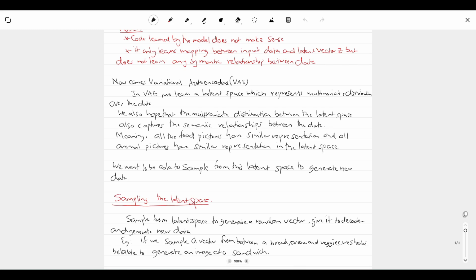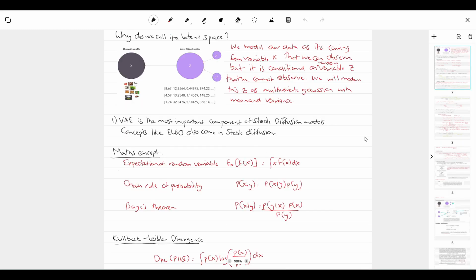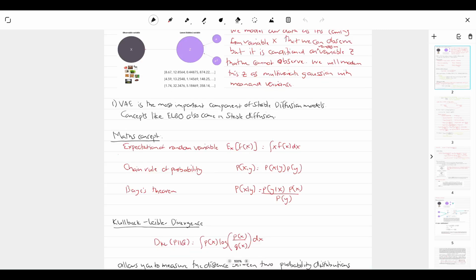To achieve this, the VAE introduces a key innovation in how the encoder works. So now let's look at the actual architecture change that we have. First, a quick note. The variational autoencoder architecture and its core concepts like the evidence lower bound, or ELBO, which we'll cover shortly, are not just academic. They are the foundations for cutting edge generative models. For instance, the variational autoencoder is the most important component of the Stable Diffusion model, and it provides the crucial step of compressing and decompressing images into and out of the latent space.